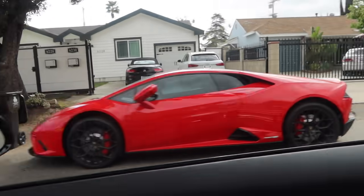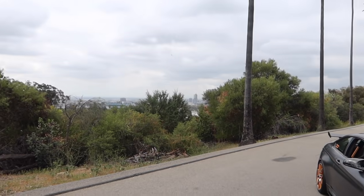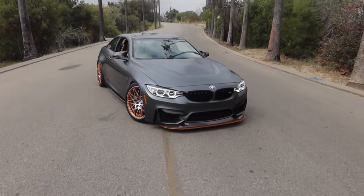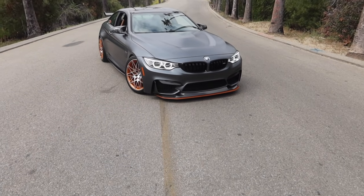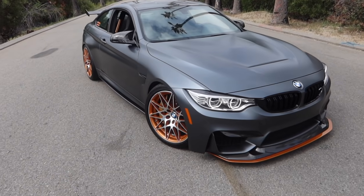Alright guys, I'm back. Right now we just finished getting ready and I'm about to go photo shoot the car like I said, and we're going to talk about all the prices and how much I've spent so far on the M4 GTS build. We are here at El Yazian Park - you can see the downtown area, overlook of the stadium, and these beautiful palm trees. Let me park somewhere and let's get started.